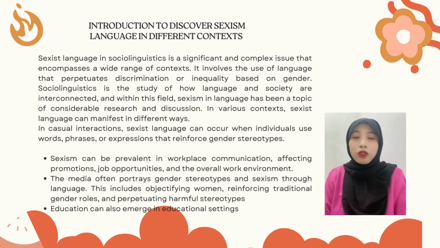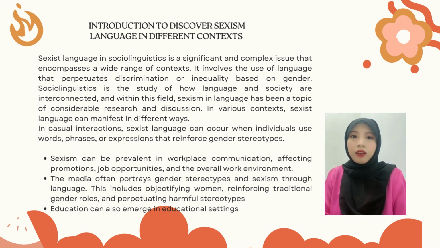Sexist language in sociolinguistics is a significant and complex issue that encompasses a wide range of contexts. It involves the use of language that perpetuates discrimination or inequality based on gender. Sociolinguistics is the study of how language and society are interconnected, and within this field, sexism in language has been a topic of considerable research and discussion. So, in various contexts, sexist language can manifest in different ways.